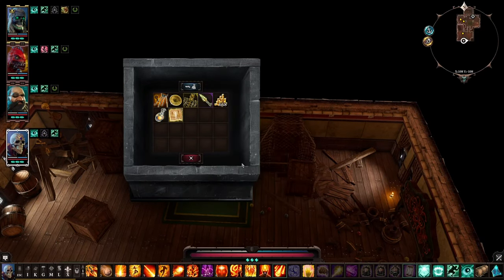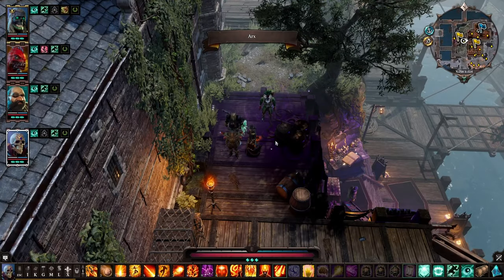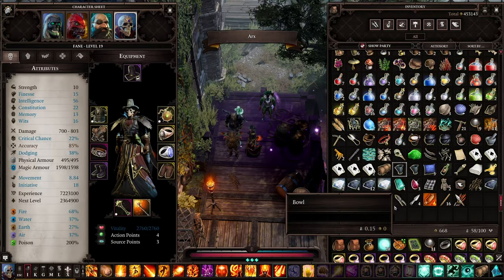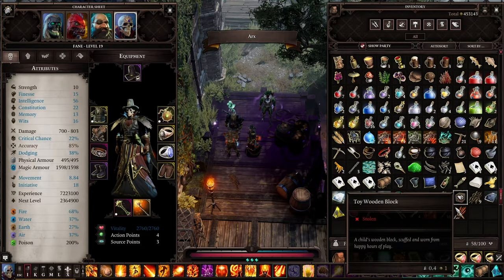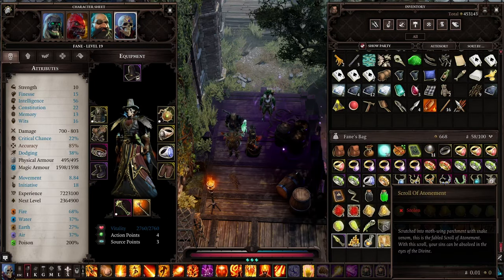And we got all of the good stuff. Perfect. Now, time to get out of here. So, this is there to be sold. Alright. Fane, you're the good guy.